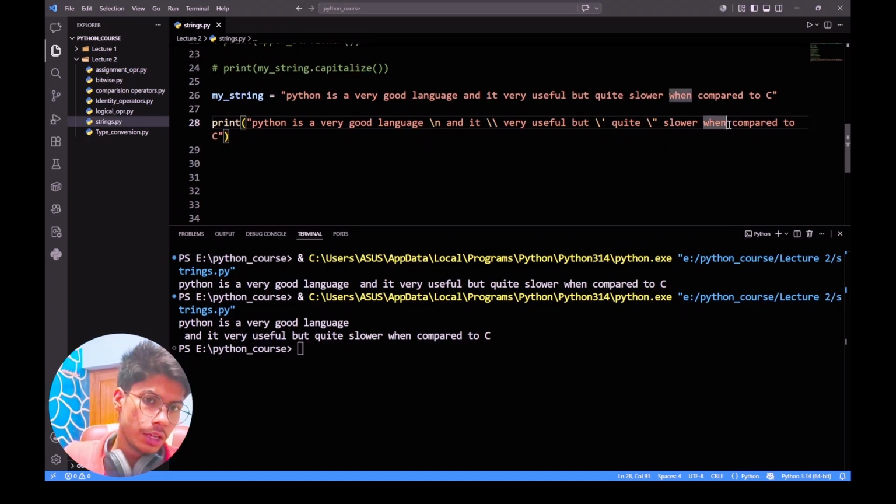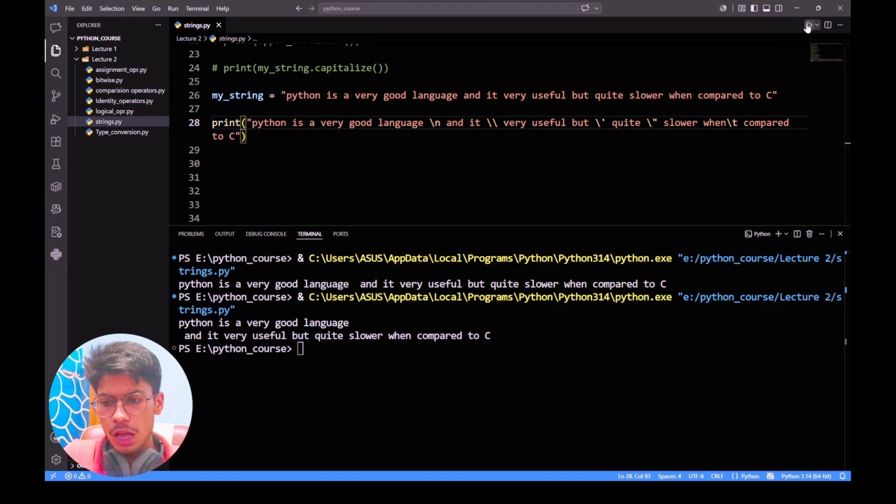And if you want to give a tab space after a particular word, you can use this escape sequence character, that is backslash t. There are many other escape sequence characters that I would want you to discover online. Let me show you this output after running this file.